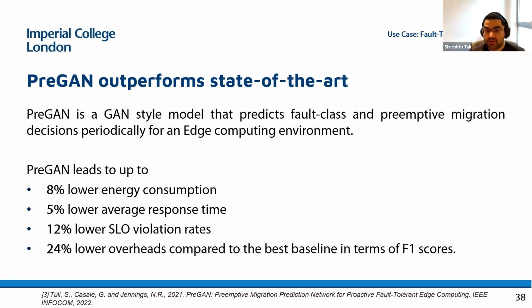And it is able to achieve all of this with 24% lower overheads compared to the baseline method, just because now we have these discrete event simulations going on that can be performed fairly quickly to train our model and adapt it on the fly for non-stationary settings. So this makes Pregan one of an ideal choices for reliable edge computing with time critical applications.